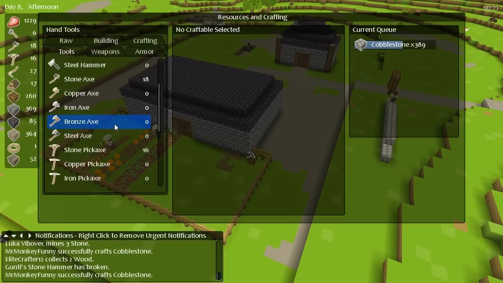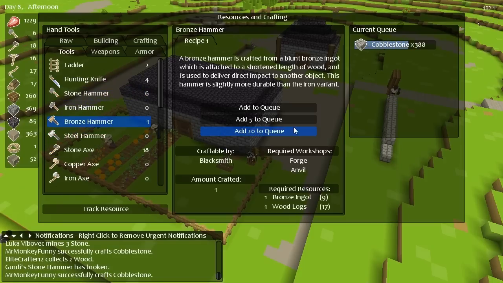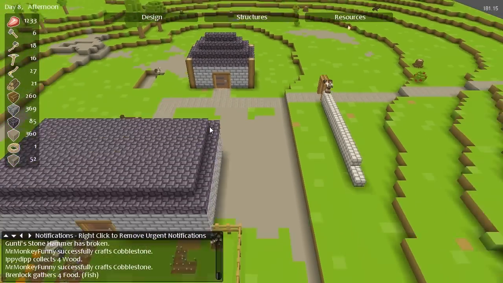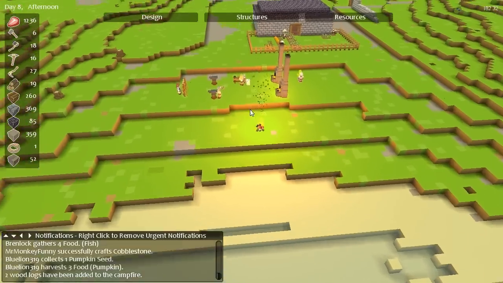Alright, can we make any more bronze hammers? I think we're going to need some more bronze hammers. We need 5 more. Let's make them. We also need... actually, wait a while before we make some more wood planks. Just don't have many at the moment.